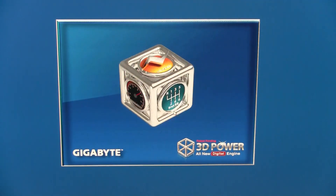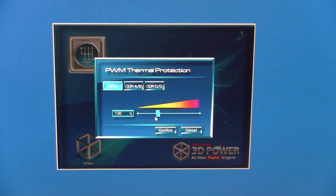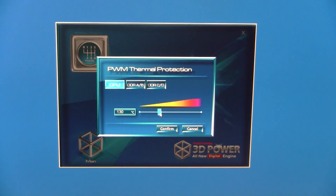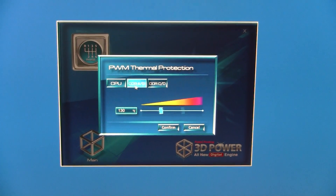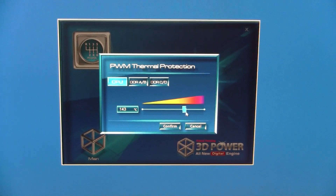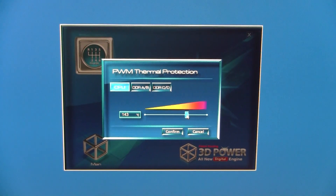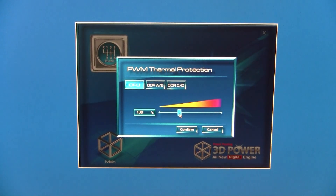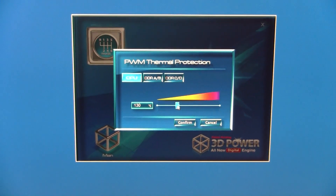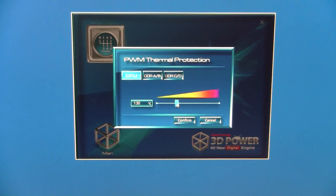Moving to phase, we have CPU phase control, overcurrent protection, and thermal protection. You can allow it to go a little bit higher so that the CPU or the two memory bays will actually get a bit warmer if you want to overclock and enable higher overclocks. That might require additional cooling on the power regulation circuitry — if you're overclocking, you might use additional fans to protect your system.